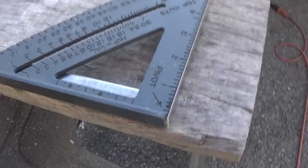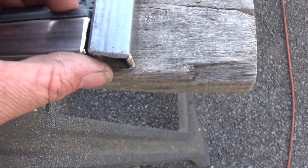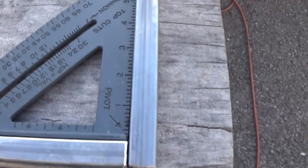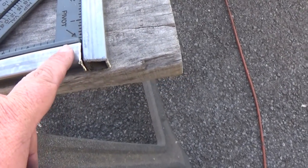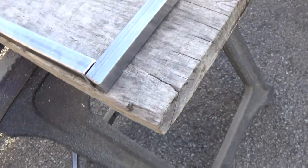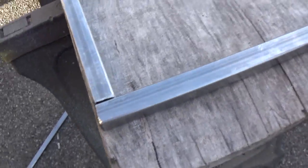Alright, basically I'm making sure everything is perfectly square. As you see, it is. Oh my god, look at that. Anyways, now remember, we cut these for the longest ones to be on the outside. We don't want to have that on this side because it won't do. So that is ready to be welded. Everything's held down. We're good. So we're going to go ahead and weld that. Now I know it ain't the best cut in the world, but it'll do.